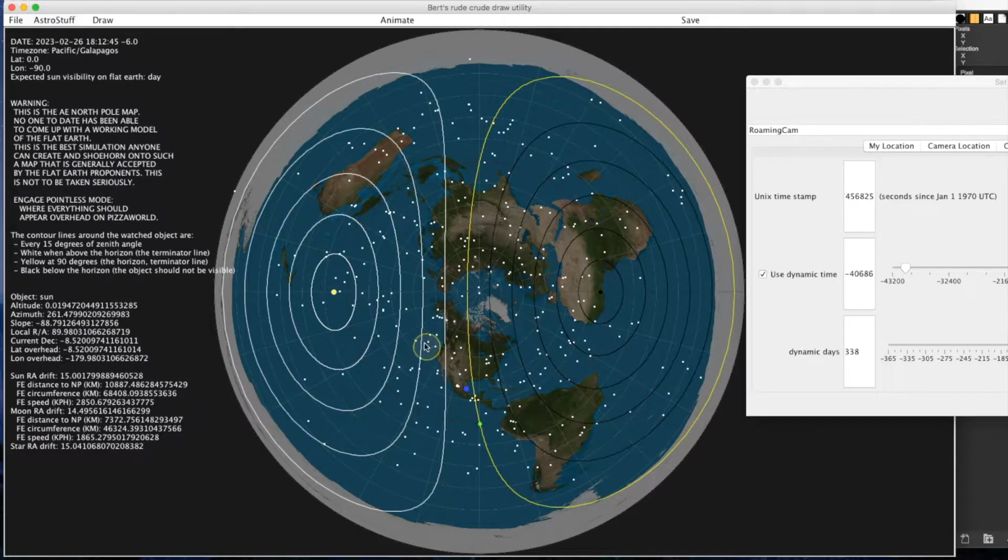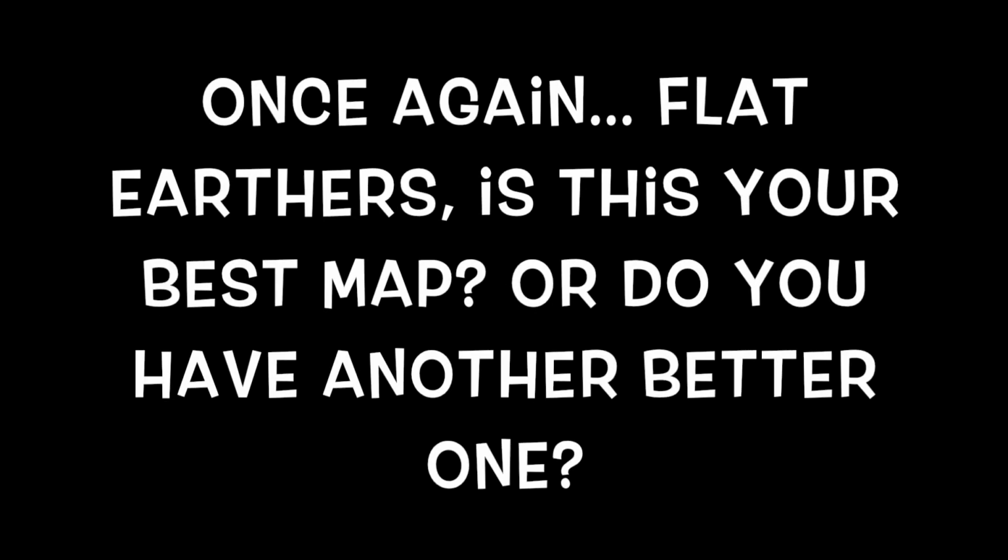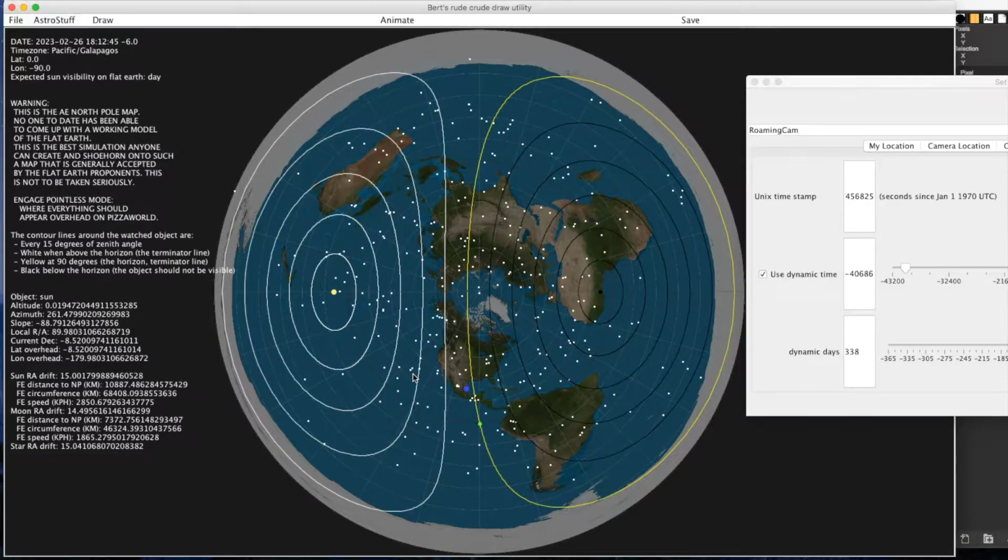But when I look at what the AE map should provide in terms of daylight hours, I intuitively feel like there's something that doesn't quite fit, that if the Earth truly was flat, that should not be the case. So what I did initially was I generated a bunch of images at very key points: 45 degrees north, 45 degrees south, December solstice, spring equinox, June solstice.